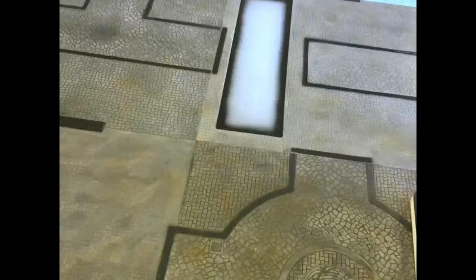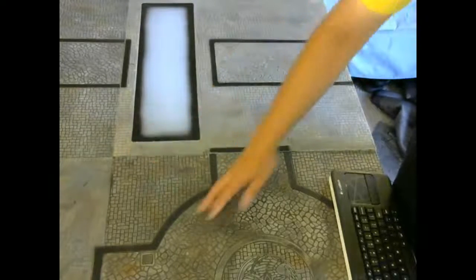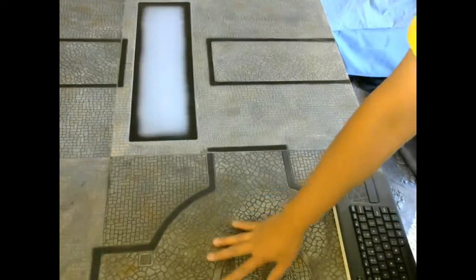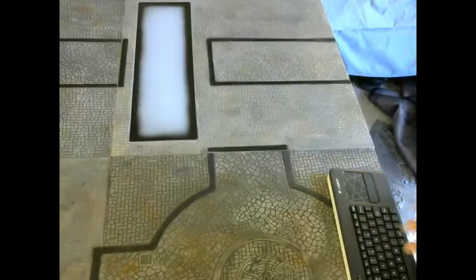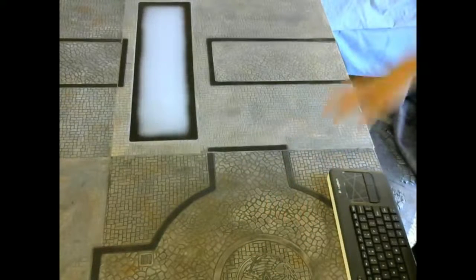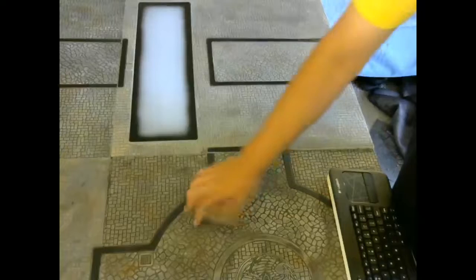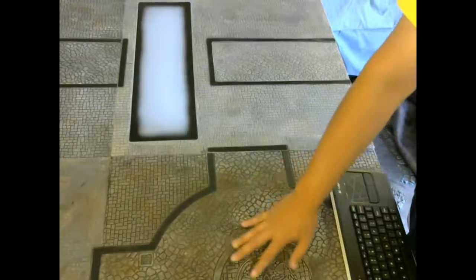All right, so here is, and I'm sorry I can't really get my camera much higher, the Anima battle board. I kind of threw this together. It's a little funky looking in terms of its actual arrangement, but you can see this is the battle board, and let me just tell you, the pre-painting is quite nice. I haven't touched these boards at all, haven't done any painting. It's still an option if I want to touch up the boards. They're totally fine to paint, and they're going to look great doing that. These boards feel fantastic. They're really sturdy. I'll show you the backs in a minute, and really good construction.